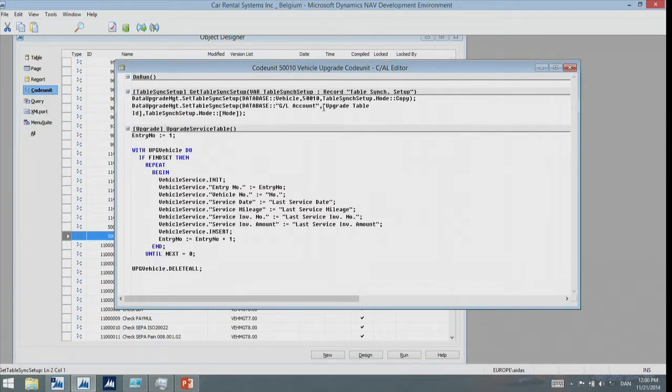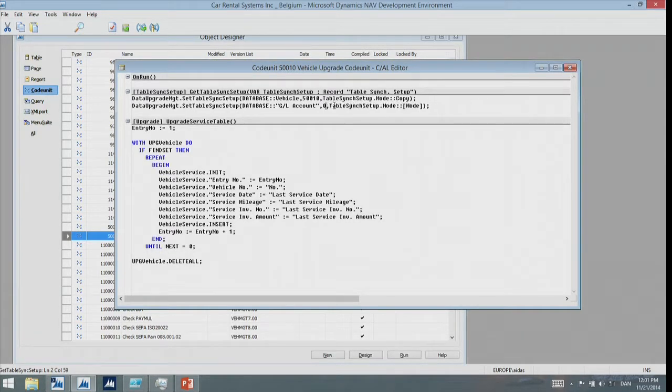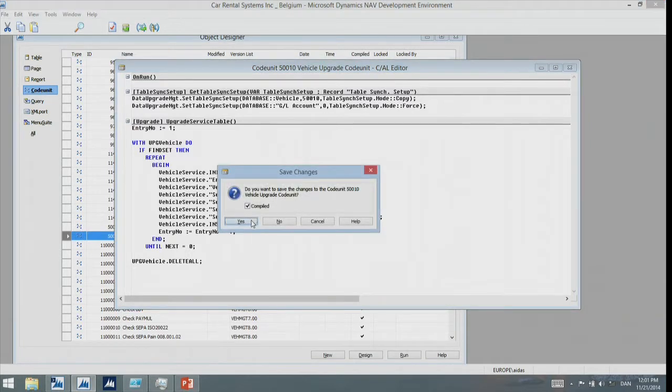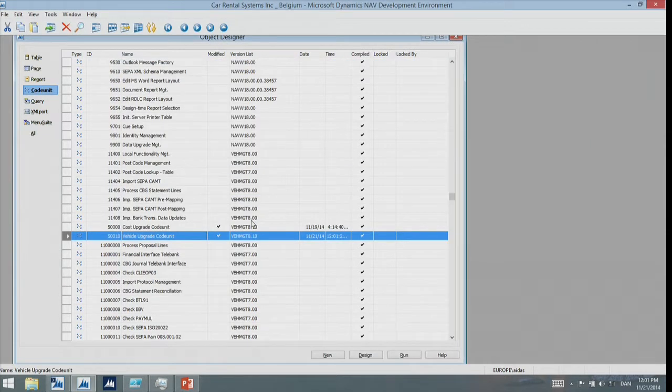And since I'm not going to copy or move any data because I just want to remove the field, I don't need any upgrade table. So I'm going to remove that, and just table ID would be 0, fine. And then the mode is force, because I want to force the deletion. And hope that will take care of it. Okay. Yes, compiled. Very well.